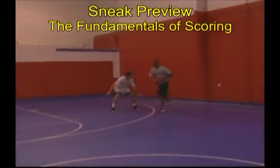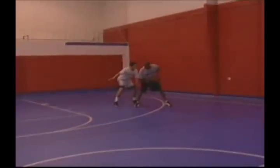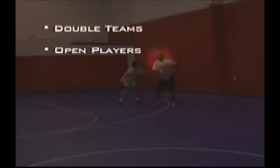See, there are more than one reason for keeping your head up. Of course, there are the regulars, looking for double teams, open players, and mismatches, but I like to keep my head up as a tool of deception.